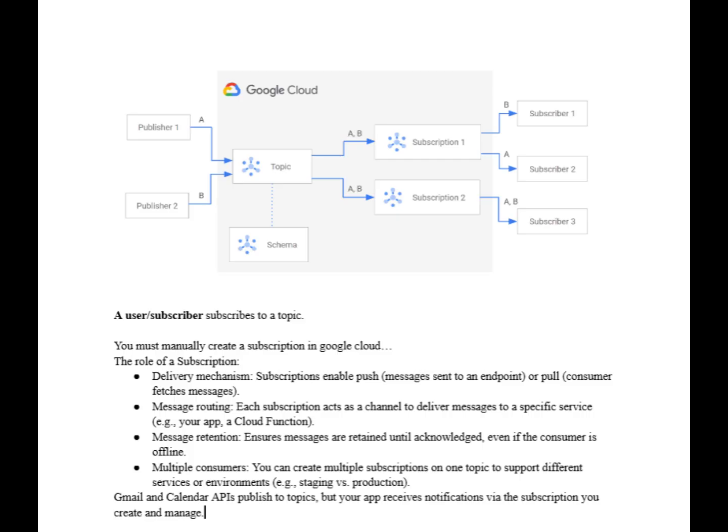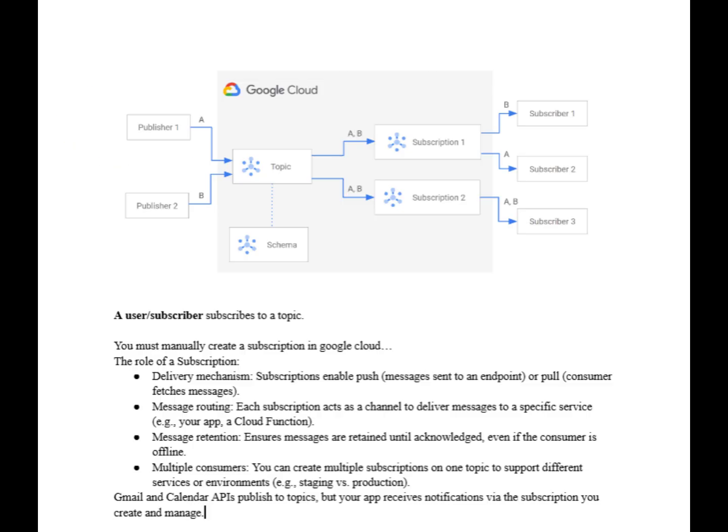All right, so a Google Cloud Pubsub is a messaging service that enables applications to exchange messages and events. As we see here in the diagram, there's a publisher, and a publisher is like an application or service that sends messages to Pubsub. This, for example, could be like the Gmail service. Gmail publishes a new email message to the Pubsub.